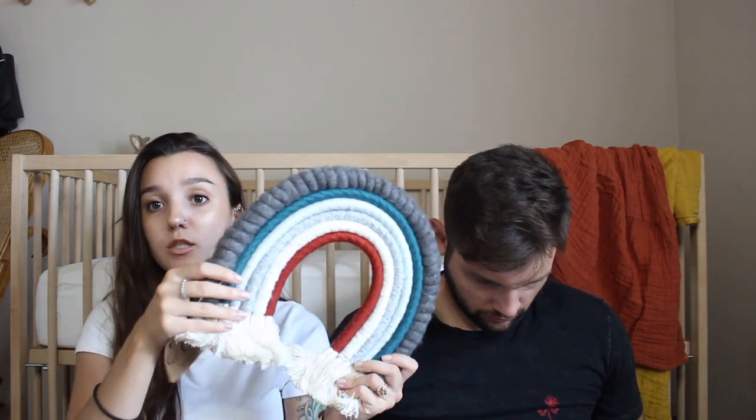So this is a sweet little handmade rainbow by the shop Calla and Ivy. This is a size medium rainbow. We're going to be hanging this somewhere in his nursery. I chose the colors that I wanted. Basically, I literally screenshotted a picture of a rainbow that I loved. I just loved the color scheme, especially for a little boy's room. So I sent her just the inspo and she made it absolutely perfect. It's beautiful, I love it. And soon she's coming out with keychains, so I'm gonna buy a matching keychain to go on my diaper bag. But how beautiful is this rainbow? I'm obsessed with it.